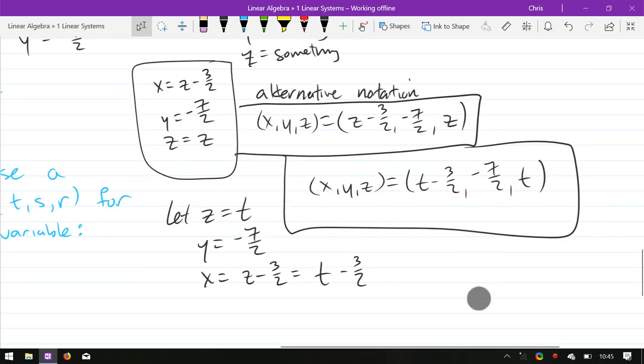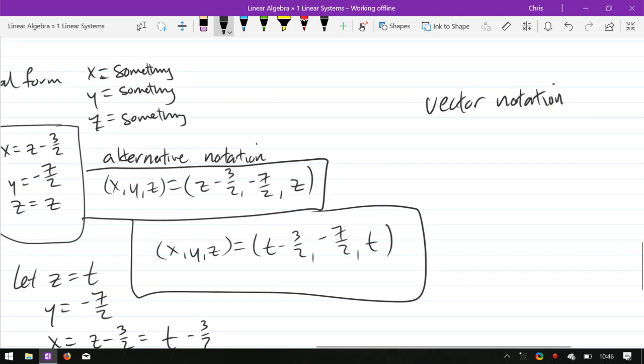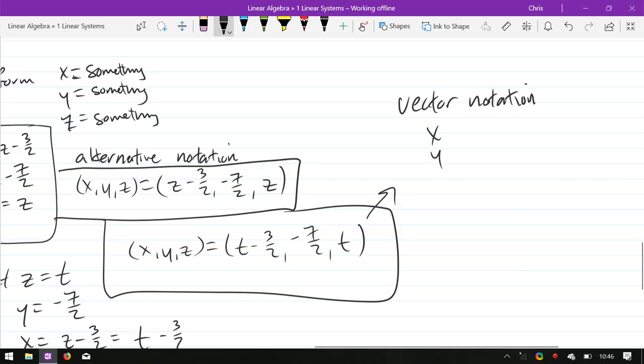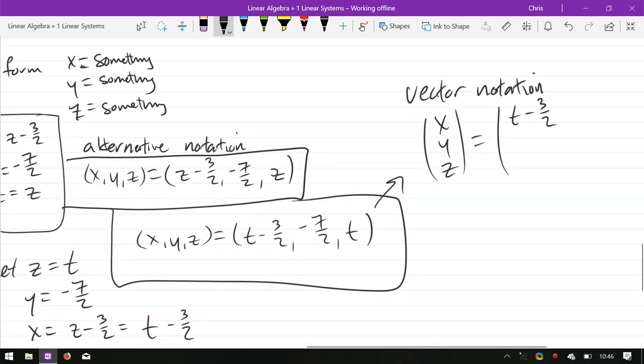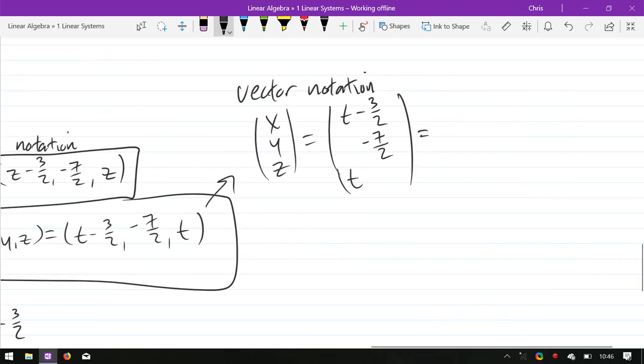What I am going to do, I accidentally talked about vectors too early, so I'm going to write this in vector form, because you already saw how we could write it vertically instead of horizontally. So I'm just going to write some vector notation. I'll just go with the T version right here. I'm not going to rewrite all of these, that'll take too long. So our X was t minus 3/2. I am intentionally offsetting these horizontally a little bit. I'm going to rewrite this as t minus 3/2, 0 t minus 7/2.